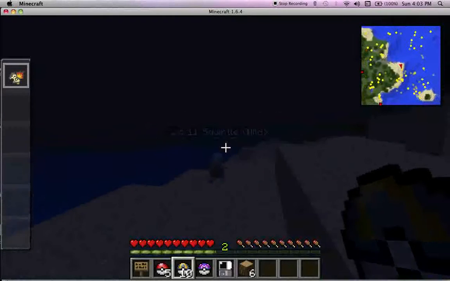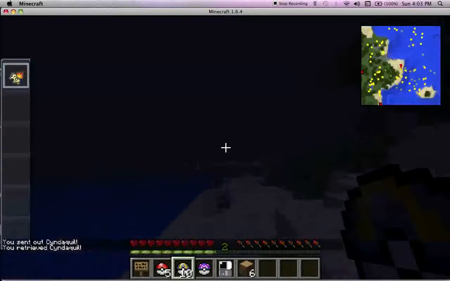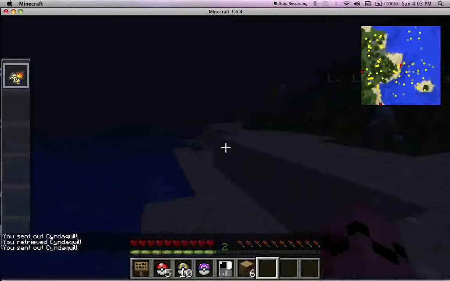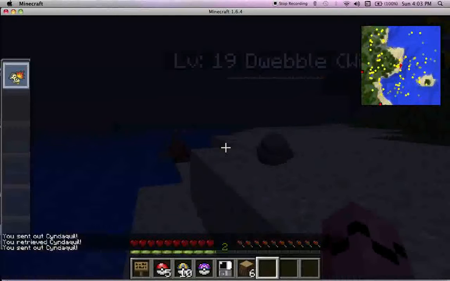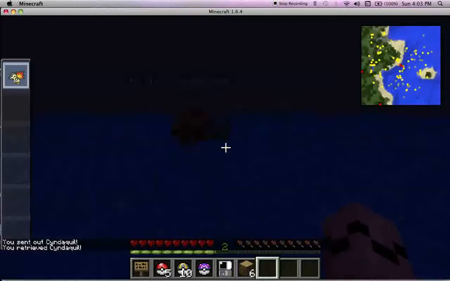Squirtle, Squirt, Squirtle, Squirtle. I don't really want to. But yeah, Squirtle isn't my favorite of all the Pokemon. I was thinking little Cyndaquil here is annoying me. Ooh, let's go live on that island I see on the map.